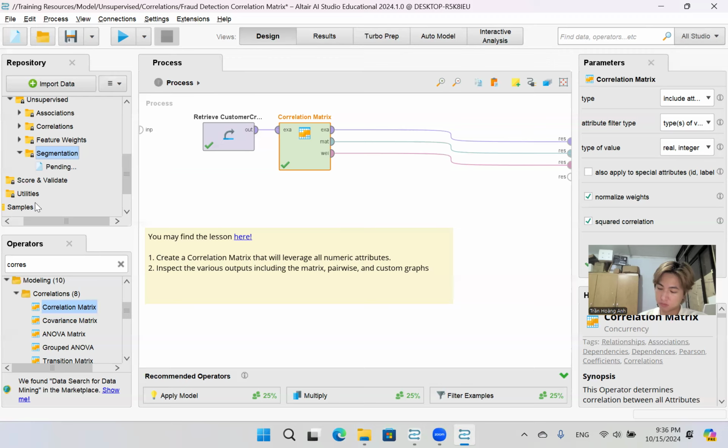For the measure types, let's change this to numerical measures, and then for the numerical measure, we choose Euclidean distance. Let's leave the other parameters where they're at, and then find the cluster model visualizer. Again, if you search for cluster, you can find it under modeling and segmentation. Make sure it's wired up correctly, and run.